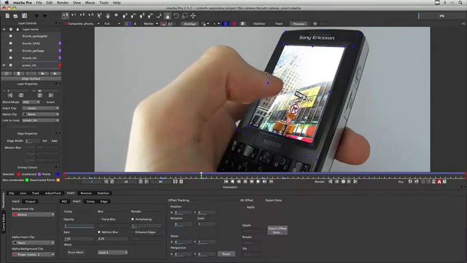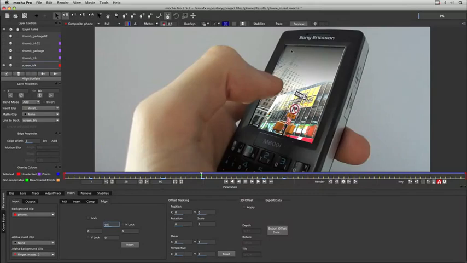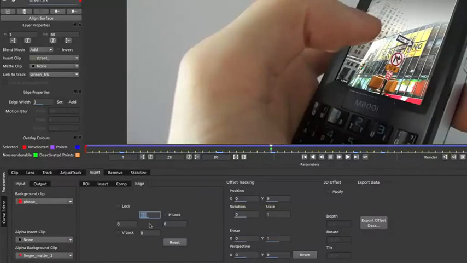The last tab to view here is the edge. The edge parameters will allow you to create an edge smoothness for your insert clip, something similar to the edge width parameter that we can use on the layer shapes, creating a smooth transition from the edge to the center of the image. So here on the controls we have the top, down, right and left edges. The lock attribute will lock all the values of all the edges together.